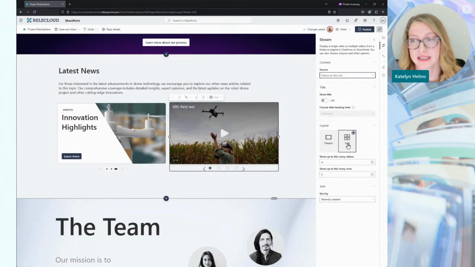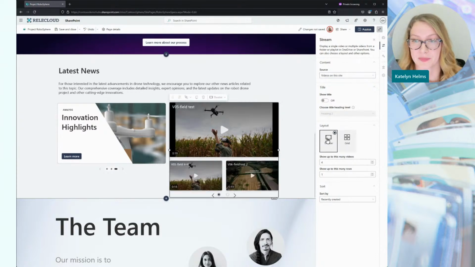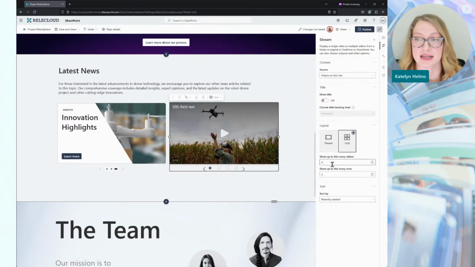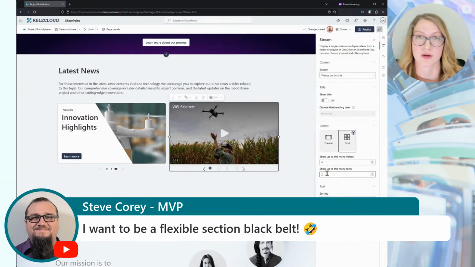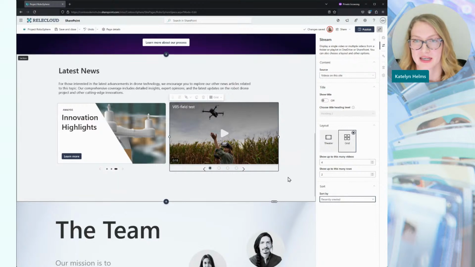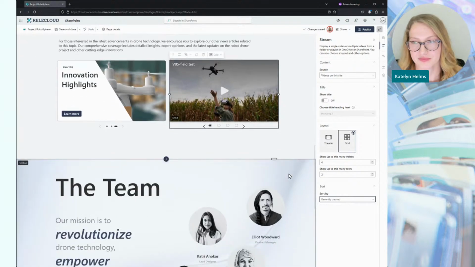Right now we have grid and we have theater. And then lastly, you can say how many videos you want to show. So you can say how many videos you want to be within this carousel and how many rows, and then you can sort. So if you want to sort by author or recently edited, created, you can do that here as well. So the Stream web part, definitely use that if you want to highlight video within your pages.